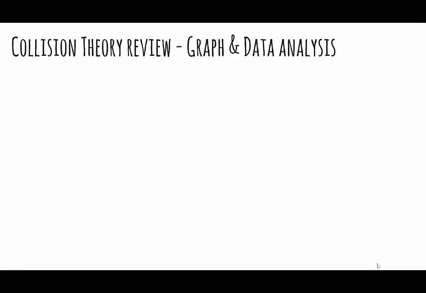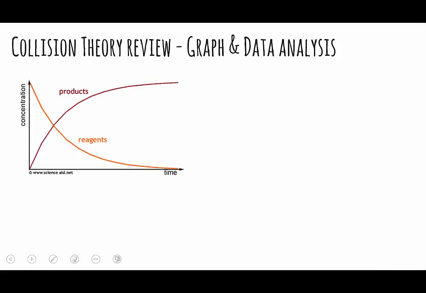Today we're going to talk about, once you have conducted your experiment and used the collected data to plot the graph, how do you analyze the graph? What are the main different pieces of information you can get from the graph? Now let's take a look. The first graph shown here is a basic experiment. When time goes by, you will have less reactant in your system and more product in your system.